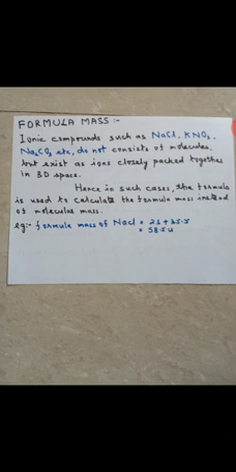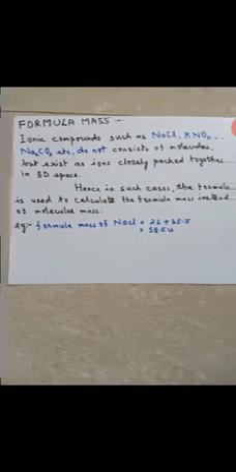Now this thing, whatever I said just now, was first pointed out by a scientist whose name was Davy. Davy pointed out this particular mistake. He said that it is wrong to say calculate the molecular mass of an ionic compound when an ionic compound does not exist as molecules. It is wrong to say. Then what should we say? He gave us this term: instead of molecular mass, we should use the correct term, formula mass. Why do we use this particular term? So as to differentiate between ionic and covalent compounds.